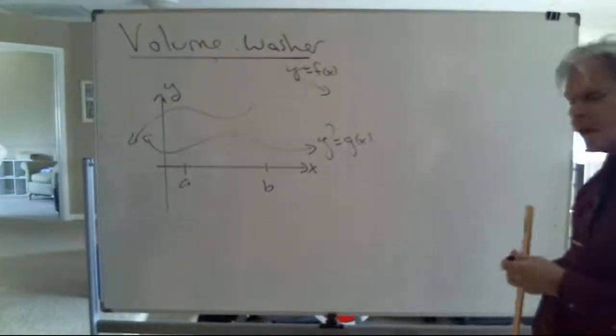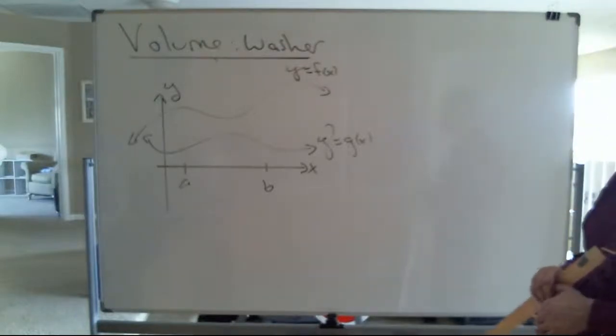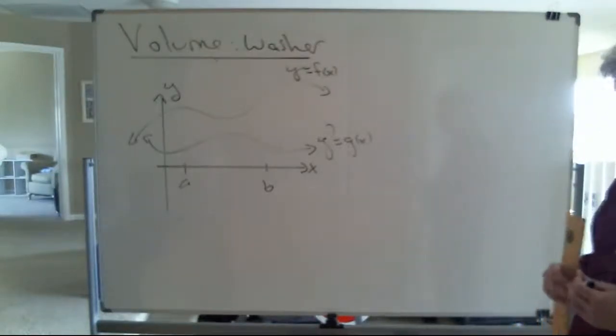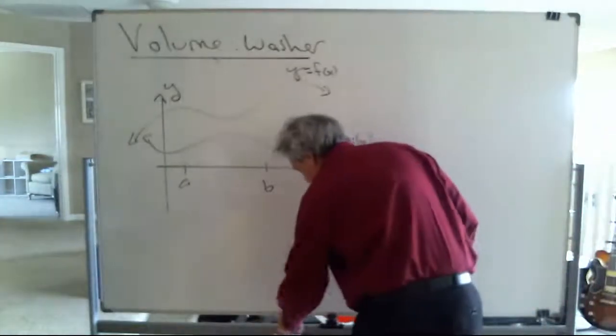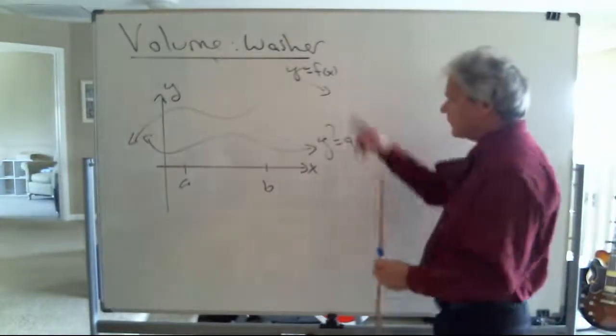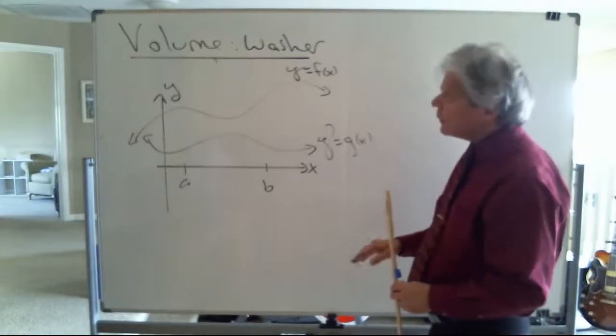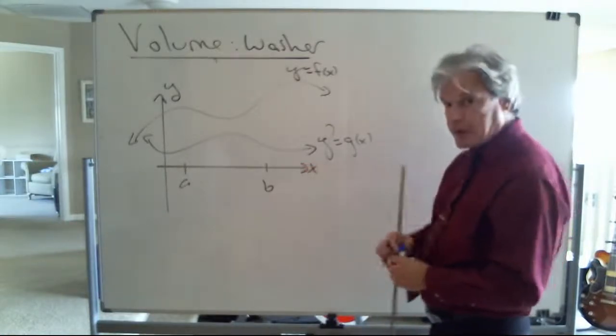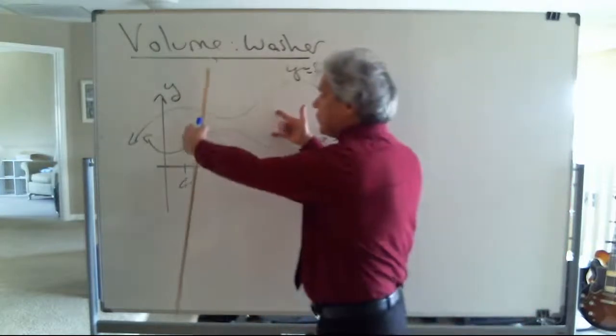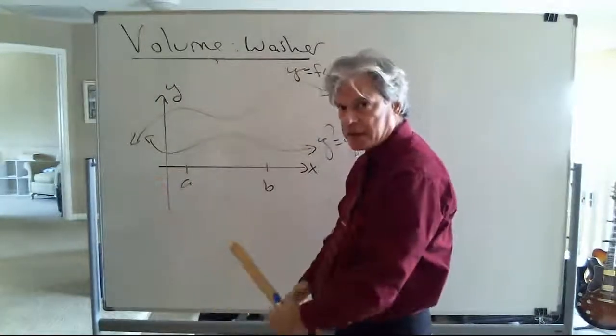So we have the slicing method, the disc method. Next is my washer method. I'll try to make this as brief as I can. You imagine taking a peek at the graph of two equations described as such. Let's look at the region bounded by the graph of these two equations as x ranges from A to B, and take that region and revolve it about the x-axis.